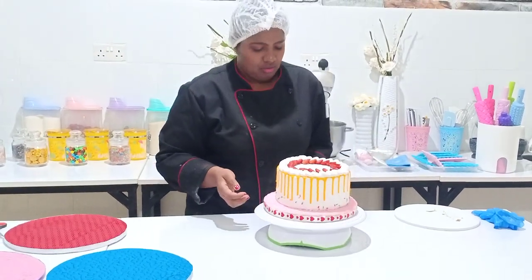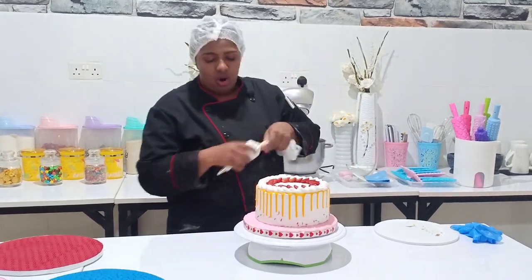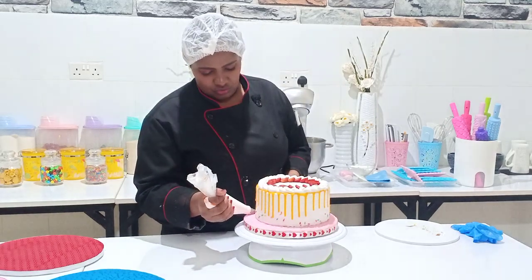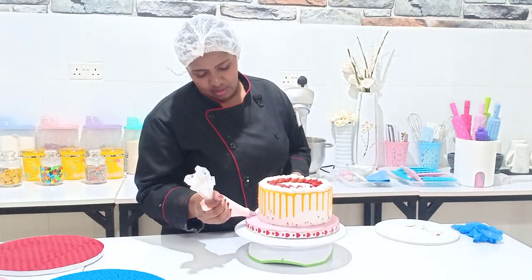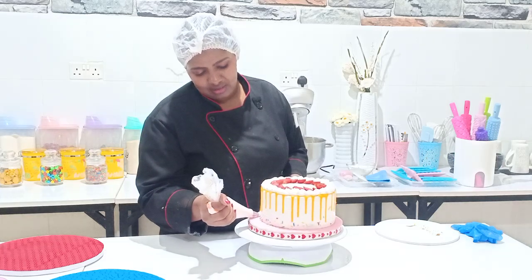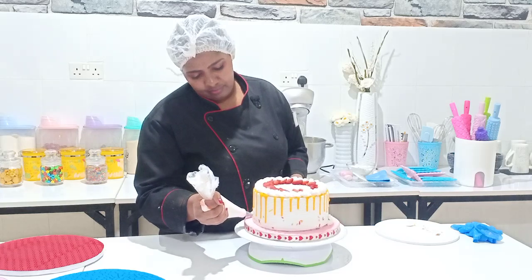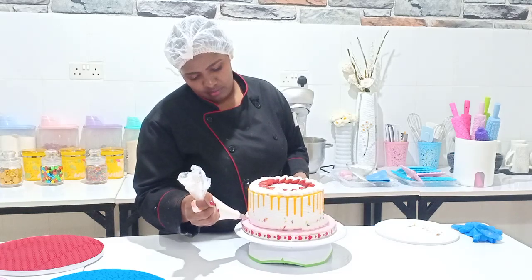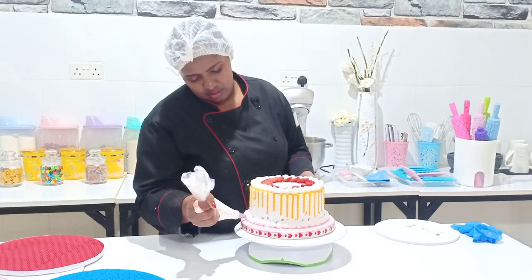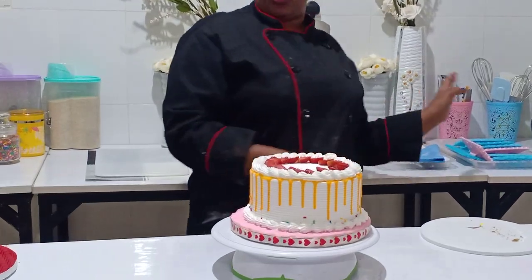You could now go ahead and finish your cake. You can actually leave it like that, or you could go ahead and pipe. I'm using a number 22 with pristine cream, of course, in a piping bag. And I'm done. Yeah. So that's how we do it.